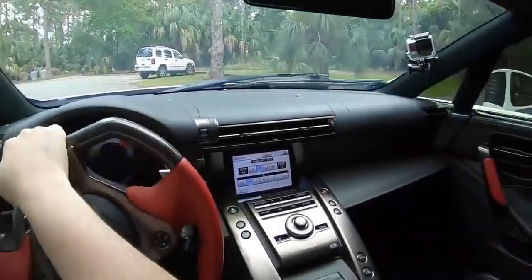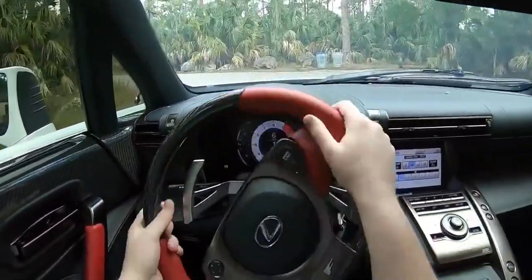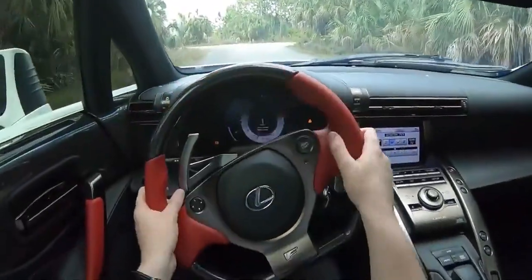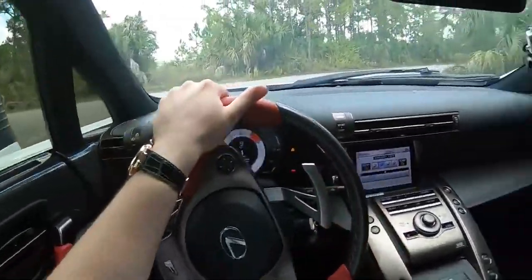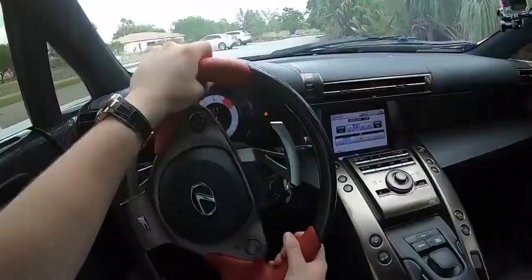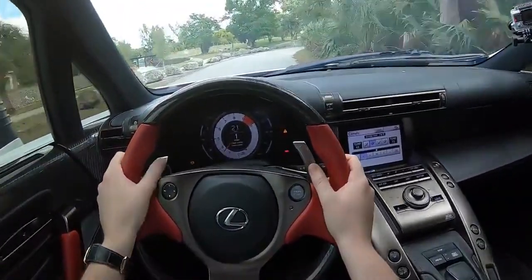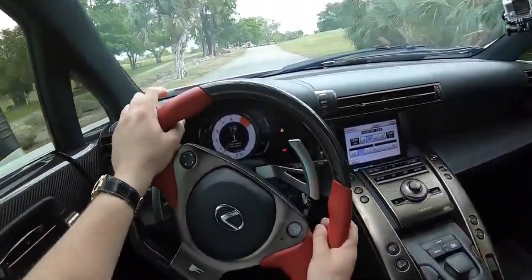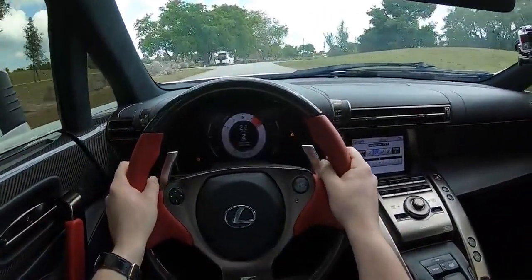Actually, for a single clutch transmission vehicle, it doesn't lurch off the standstill. It's pretty easy to use. There's a wild cat there. Interesting. Love the little transmission chatter there. You hear a lot of different noises inside of the LFA. It truly makes you feel like you are driving something special. Even at just 1/10 throttle, it sounds amazing. That 4.8 liter V10 that revs all the way up to 9,000 RPMs.